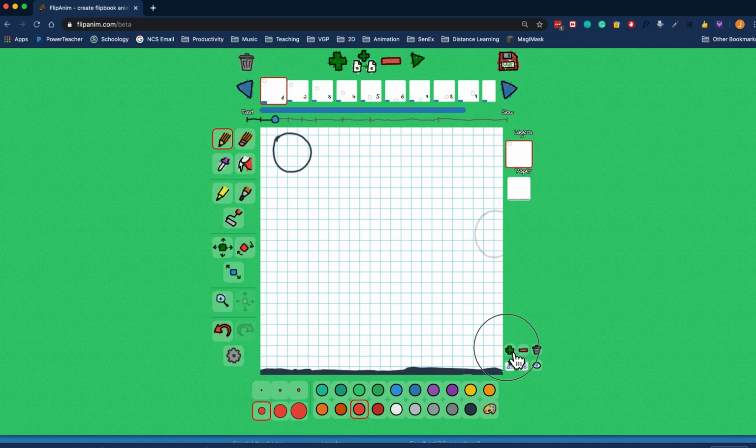Okay. Now if I go back and add another layer, so here's layer 2. Now if I hit the minus symbol, it's actually going to get rid of this frame, so I don't want to do that. So this is add layer, delete layer. This is to clear the frame. Remember that. This is not going to delete the layer. This is going to clear the entire frame. Okay. All right, so there we are. Let me go ahead and erase this.